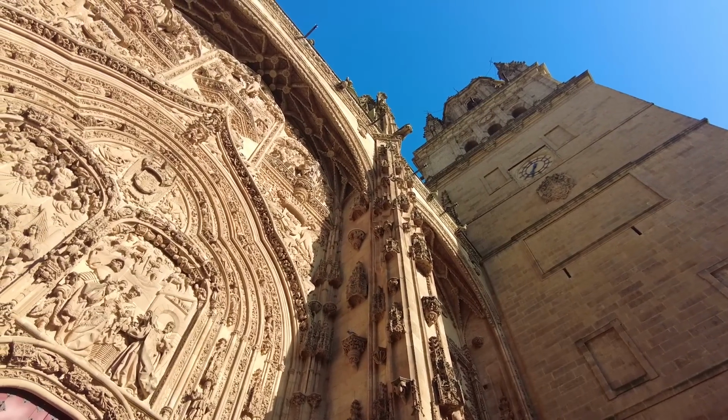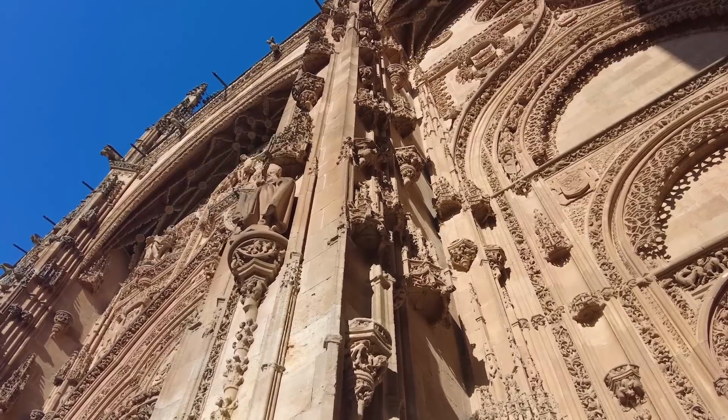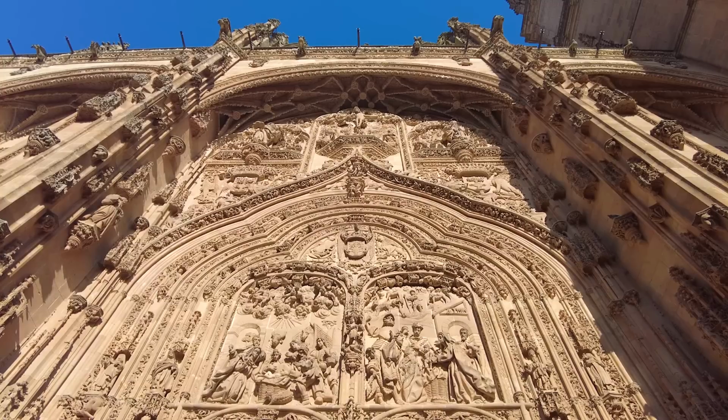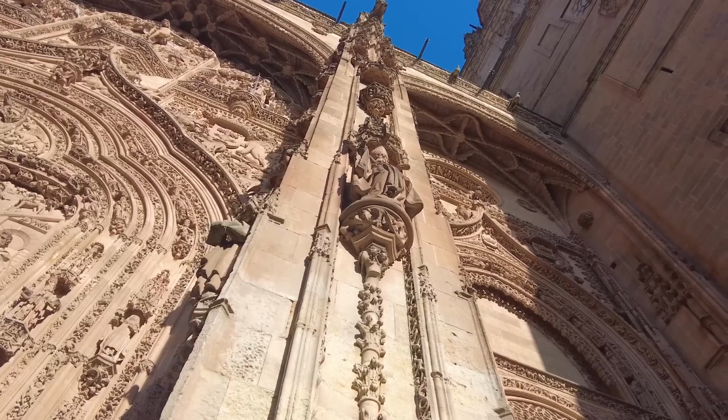Yeah, they slowly blended as the times passed, and the architectural styles changed. It was kind of a blend, a merge of the two. But it's very, very impressive. This front that was stood outside here is like one of those things that you just have to stare at for quite a while, you know, get close to it and stare at it because the detail is absolutely immense.